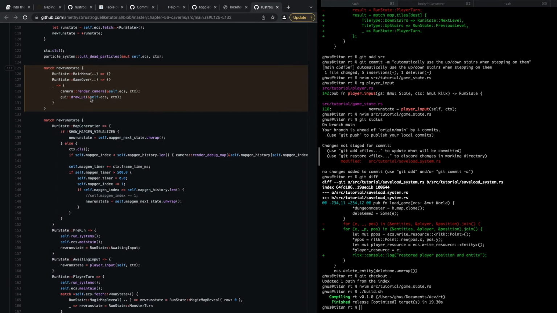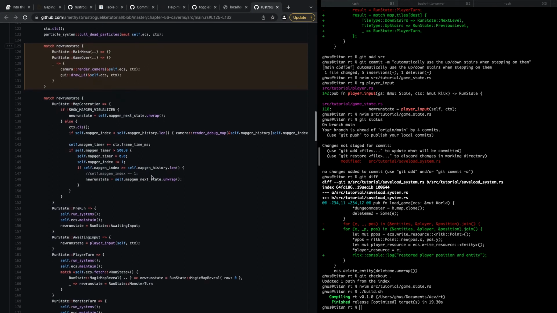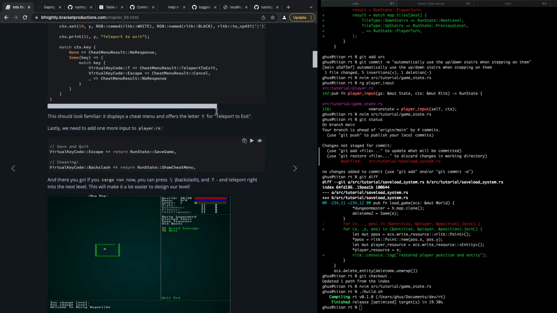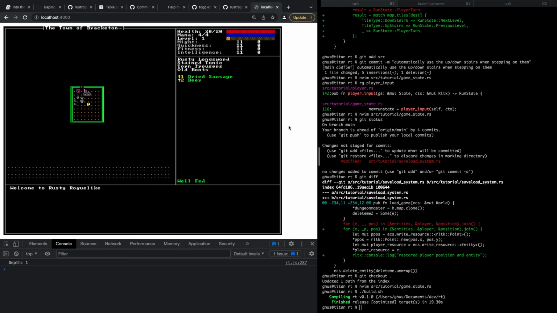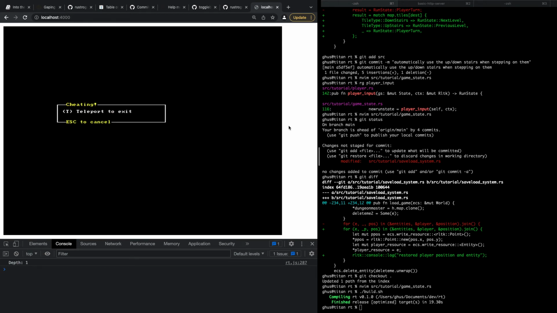Oh, they have a tiny one just for this, and then they have the others in there. Okay, that makes sense. Maybe we'll clean things up like that in a little bit. But right now, let's see if this works. If I hit refresh and I hit backslash, oh, it erases the whole screen.